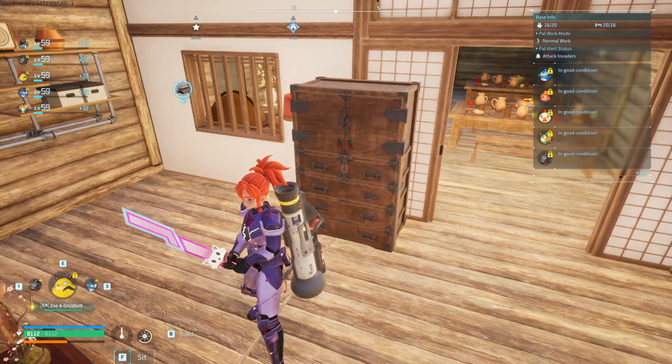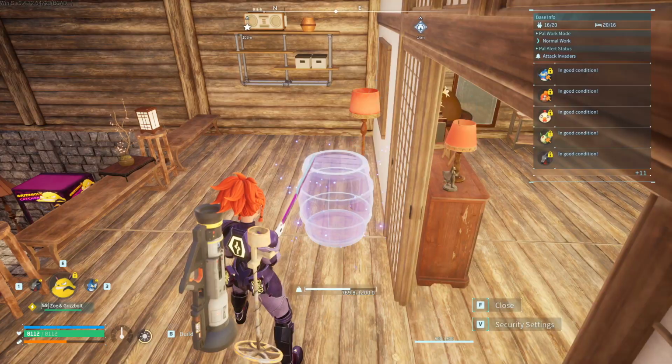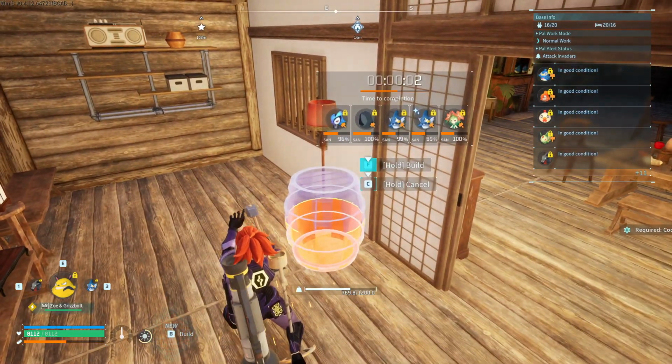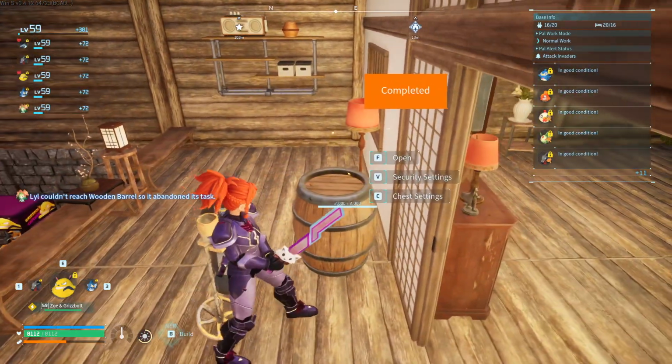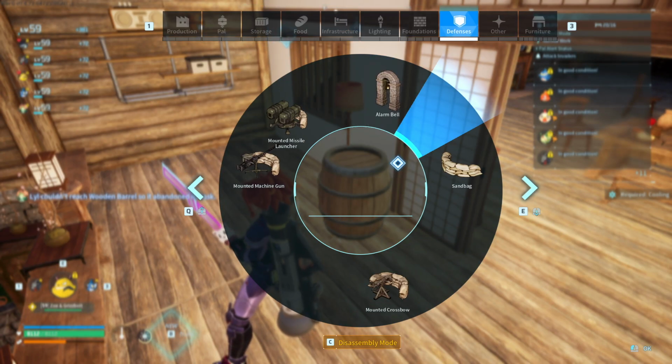Man, this thing looks pretty damn bulky. And I also couldn't get it closer to the wall for some reason. How about we just place a barrel down and put a plant on top? I think there's an issue with these doors. Their hitbox is like slightly bigger than they should be.